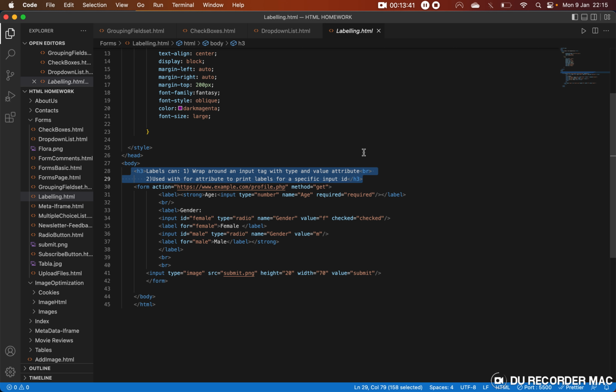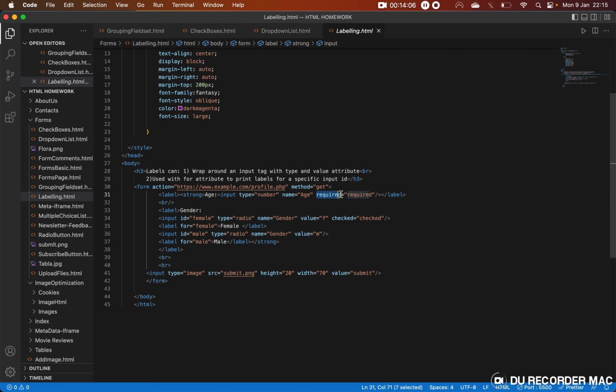Now label strong age. I am using the keyword strong, it's not necessary, but if you want to highlight or emphasize a certain piece of writing, you might use the strong keyword. Label age, input type equal to number, name equal to age, required equal to required.